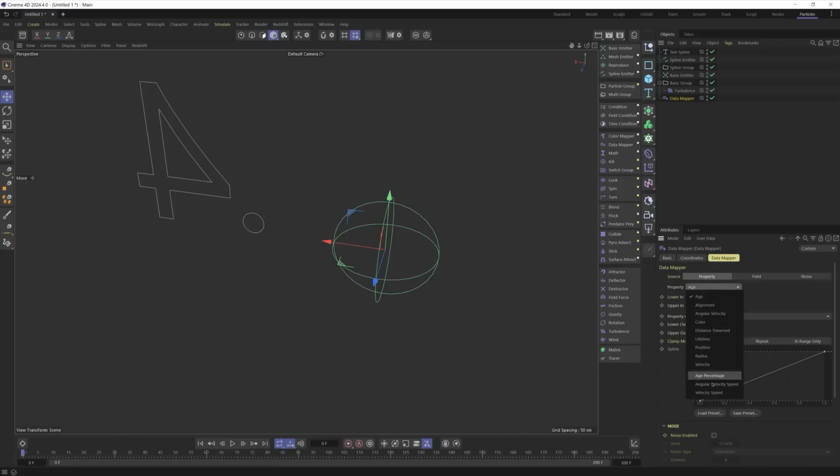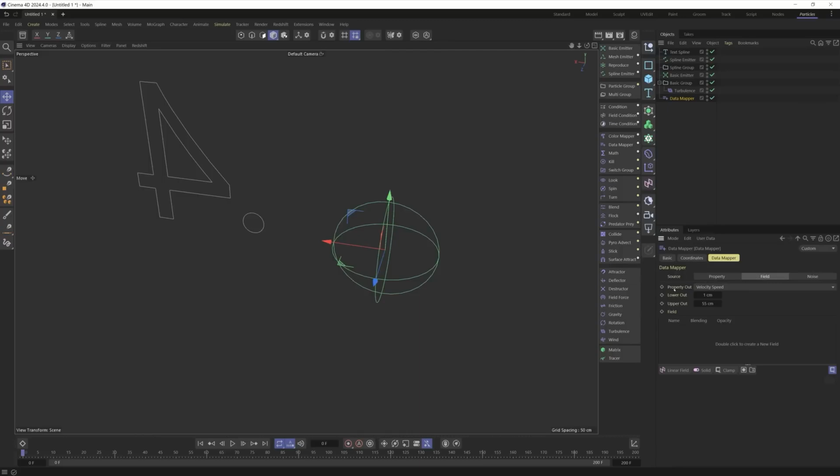Like how much we can change, any of these properties are going to immediately remap onto any of those. It's crazy. But then you can also do things with a field. So now we can map onto the velocity speed. We can change the age based on if it drifted into a particular field. If it went into a particular cloud of random noise, you can change the velocity of that. You can change the color based on if it drifted in. We can change the radius depending on if it's drifted in or out of a field. And that's just using a data mapper, not even using any sort of condition.